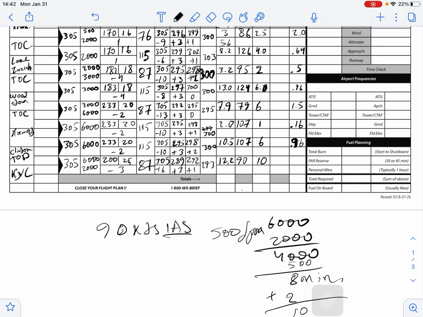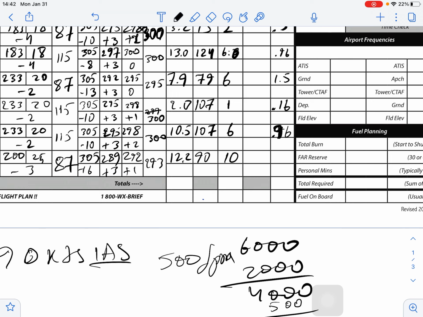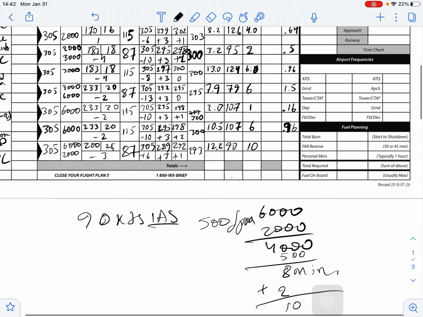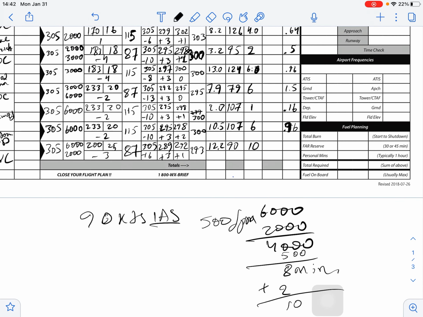It's fine. So now we're going to go ahead and figure out our, so let's see. So 10 minutes there. We need to figure out our distance. Actually, no. Let's see. It's the same thing, same concept. If you were descending at 90 knots, 10 minutes, let's plug it in.